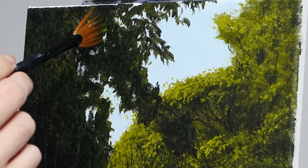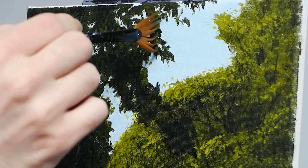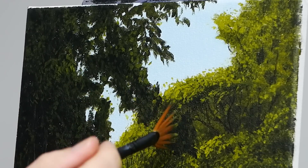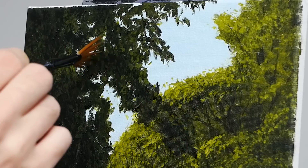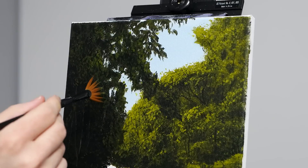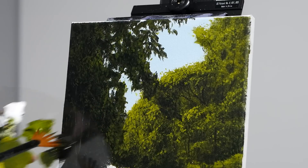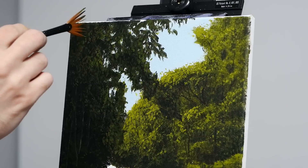So here I am going with a bit more of a natural green and continuing to apply this in the areas that we've pre-established as highlighted pieces of foliage — areas that are already slightly brighter. At this point, we're moving into more of a natural cathartic application process. It's a little less thought-intensive, though you should still be thinking about your applications. We know that the light for the most part is coming from the right-hand side, illuminating that big body of foliage and dissipating as we move towards the left. I'm also going back and adding more highlights right behind all of those openings where we get to see the sky, so we have that light kind of pouring in — it's happening in multiple different areas, not just one large cluster of highlights.